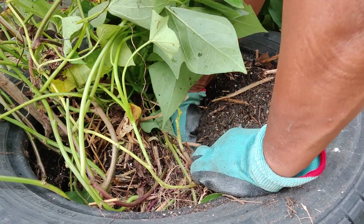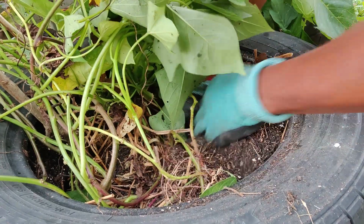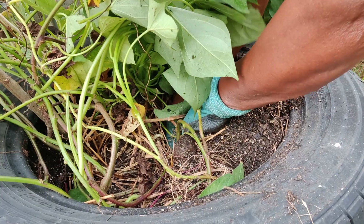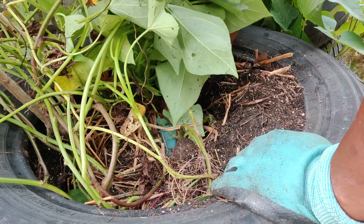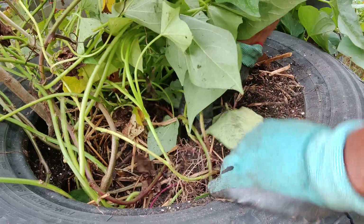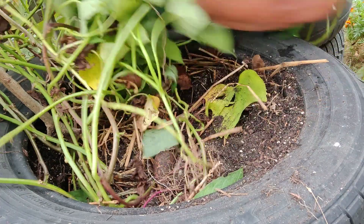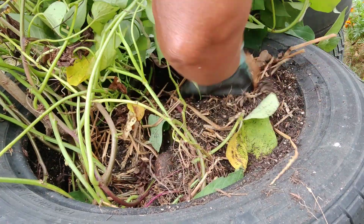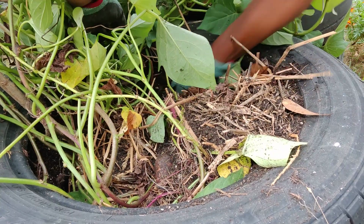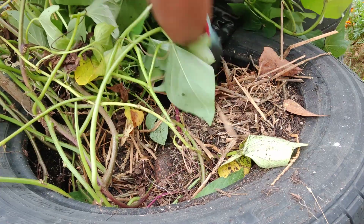I can't remember how many I planted in here. Did I do three? I don't know, maybe I did. Maybe I did not, but it looks like that's about what we have going here. Three big ones from, it looks like I only have one old mama. So I probably only planted one in there. That's not true though. I think I planted more than one, but we got some good stuff going here. It's awesome.